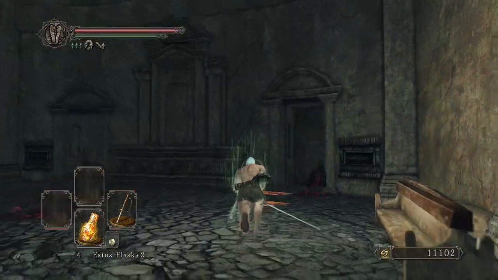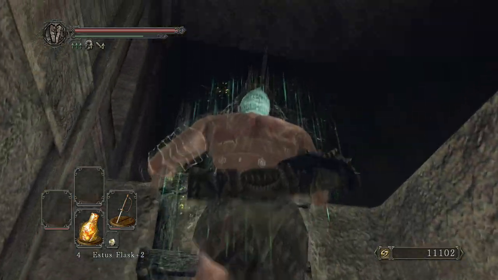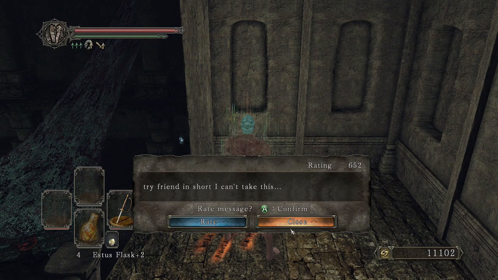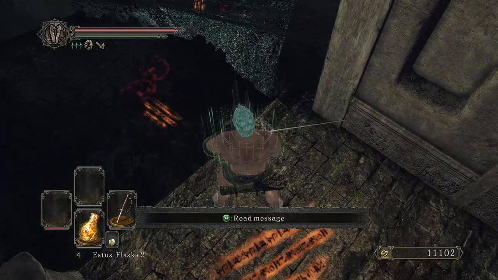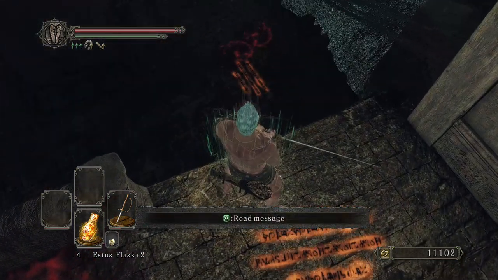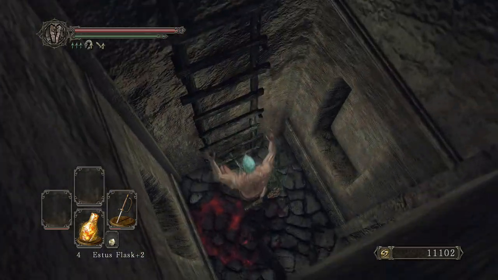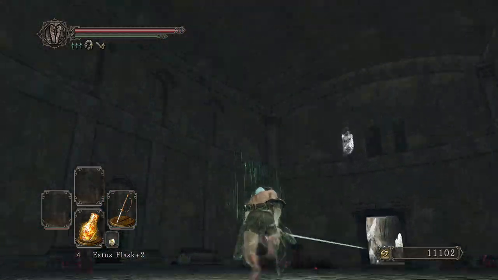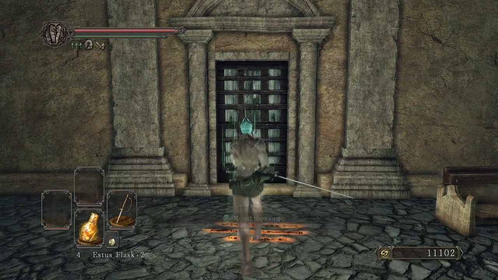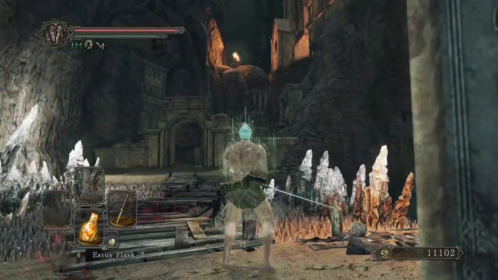Okay, I'm confused. Where do I go now? Oh wait, there's a ladder. I forgot. I can go up here. That leads me to this area. I really don't like this area. Can I have a bonfire? I just want to make sure I didn't miss anything, because I'm pretty sure you can go up to the second level. Key required ahead, then treasure. I don't have a key. Okay.